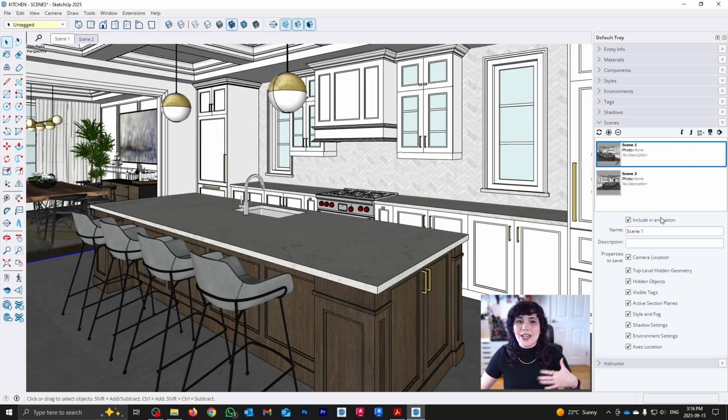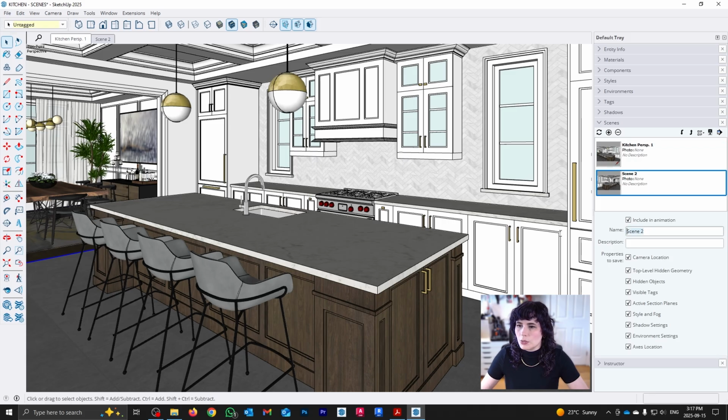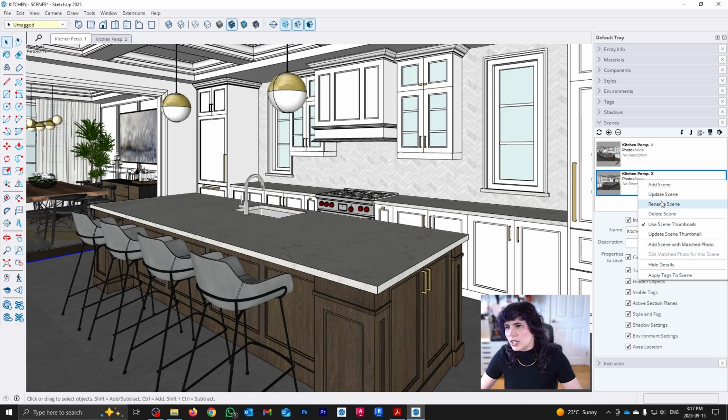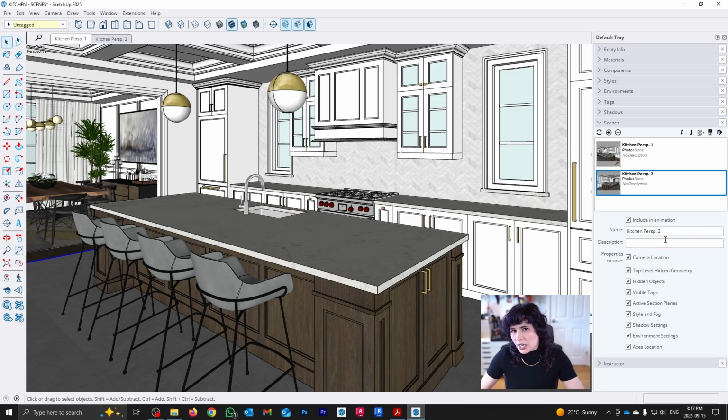So number 1, you can name your scenes more easily here because it's always going to be visible. So for example, I could say that this is kitchen perspective 1, and it's going to update immediately, and I can come here and say kitchen perspective 2. So again, maybe this is just me, but anytime that I can spare myself having to click on things, I think that saves time. So having to right click here and then click on rename, to me takes longer than just having these options open and renaming here directly, which is why I prefer this option here.